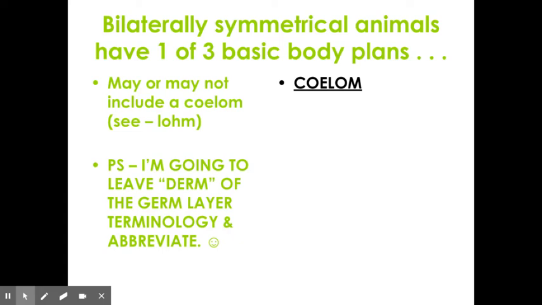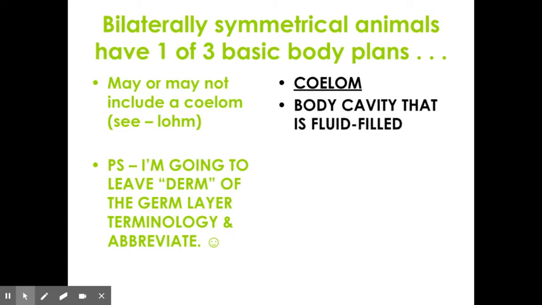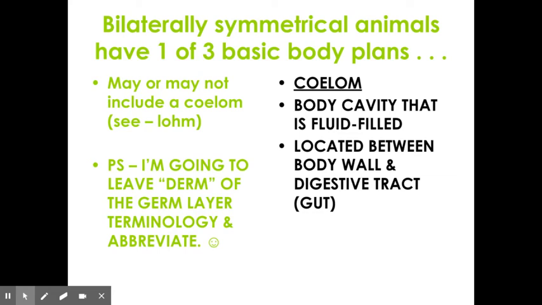So let's talk about what a coelom is. A coelom is a body cavity that is fluid filled. If you've ever gone hunting and field dressed a deer, or you've caught a fish, that's the body cavity. You're removing the organs from the body cavity. If you've ever helped your mom or your grandmother stuff a turkey at Thanksgiving, you are stuffing the mixture into a body cavity. That body cavity is located between the body wall and the digestive tract. So between like the skin and muscles, then there's all that space, and then there's the digestive tract, which we're now going to start calling the gut, because nobody wants to write out digestive tract.